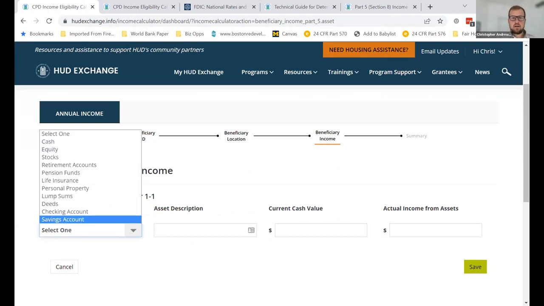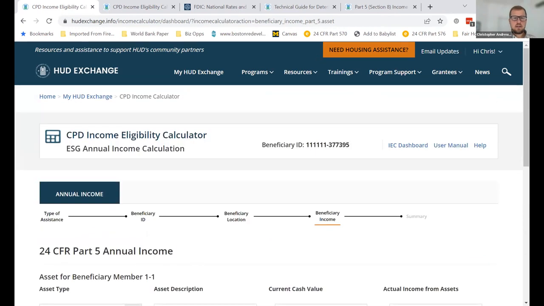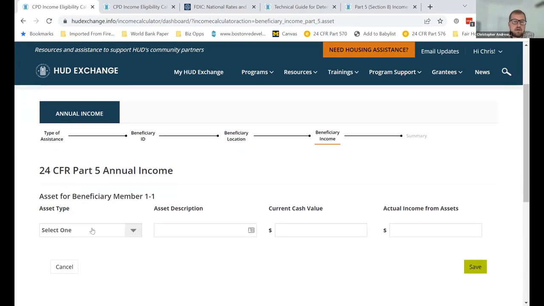And there is a link that Erica will send out, showing the asset inclusions and asset exclusions within a Part 5 income certification, as well as a pretty expansive technical guide for determining your Part 5 income and doing your income calculation, answering a lot of the programmatic questions that you might have.